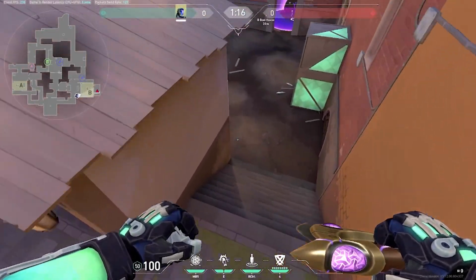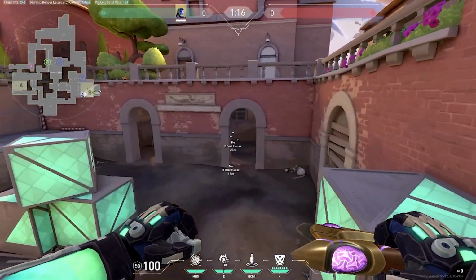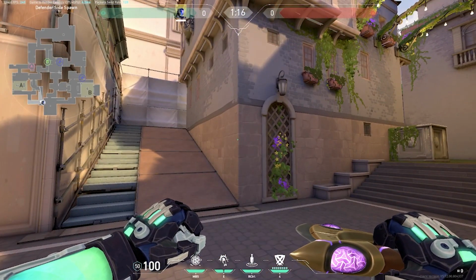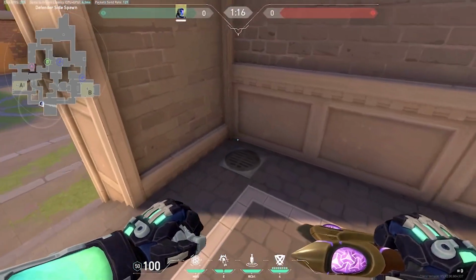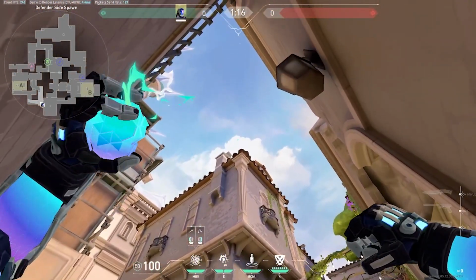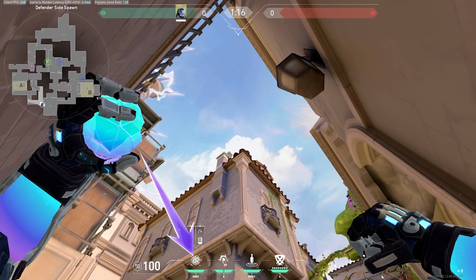It gives you some time to get onto site and not worry about people peeking this. Now from defender spawn to A default plan, or roughly generator, you want to stand in this corner. This is great for when you're rotating and you know they're on site, and simply line up your grenade where mine is. And this is again a jump throw.